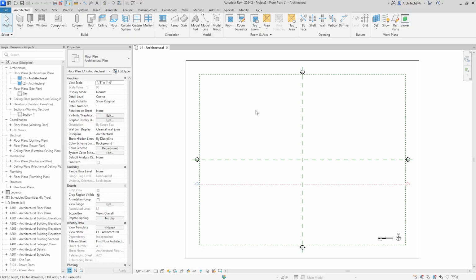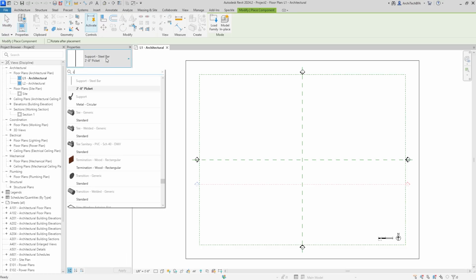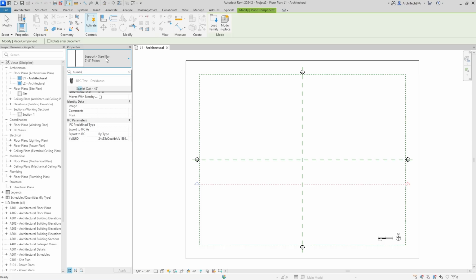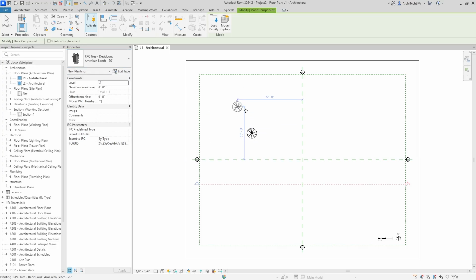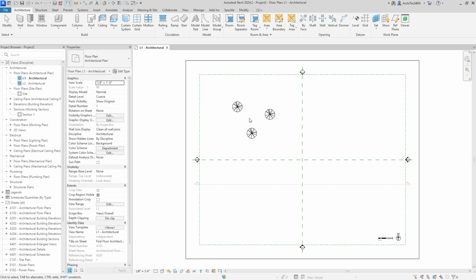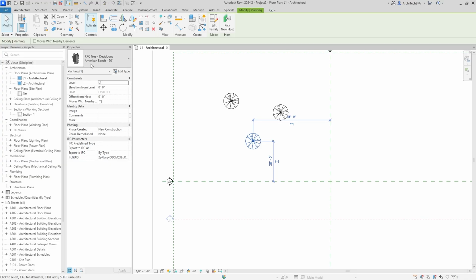So the first thing we have to do is actually go to the Components tab, and obviously if you try to look up car, if you try to look up human, person, nothing comes up. But what does come up is tree. Yes, tree is the little loophole that gets us to the people. A means to an end, basically. But as you can see, this is just an RPC tree.